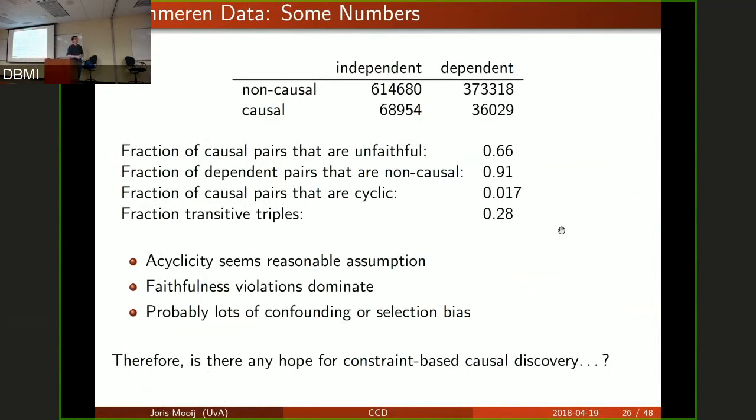And I was thinking about using constraint-based causal discovery, but then looking at the particular characteristics of this data. Okay, I can say I already tried. I tried LCD, and it didn't work better than random guessing. And I don't understand exactly why. One reason could be that there are so many faithfulness violations in this data, for whatever reason, that if we think we see a conditional independence, it still doesn't tell.